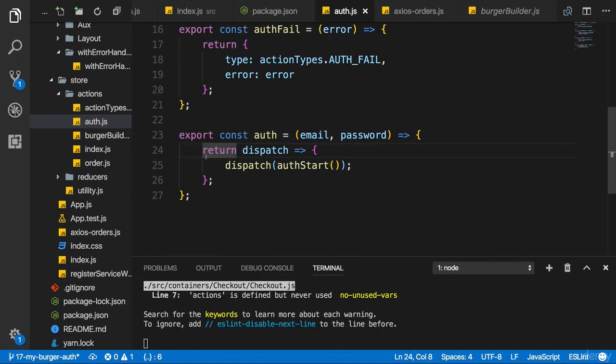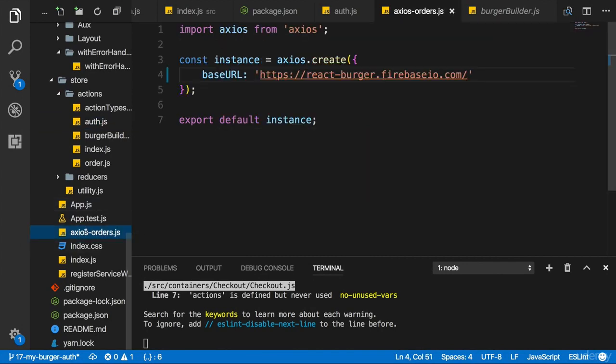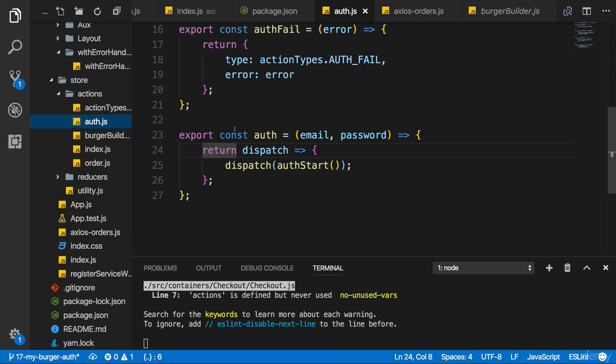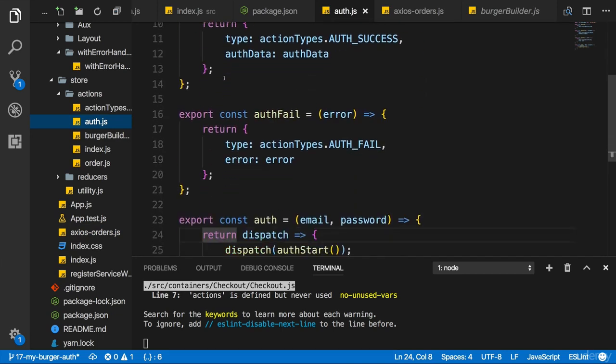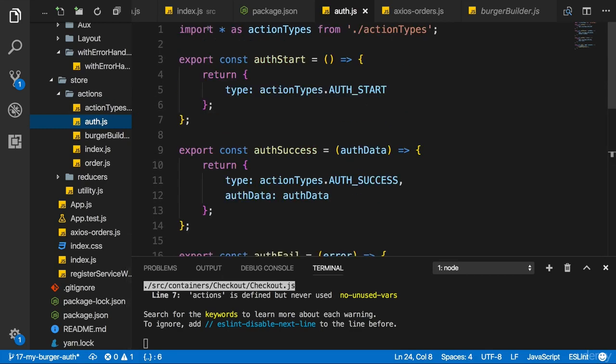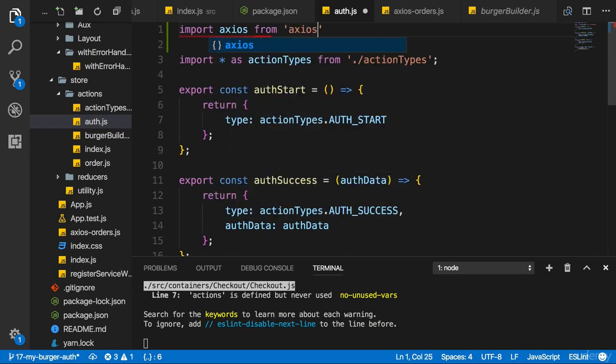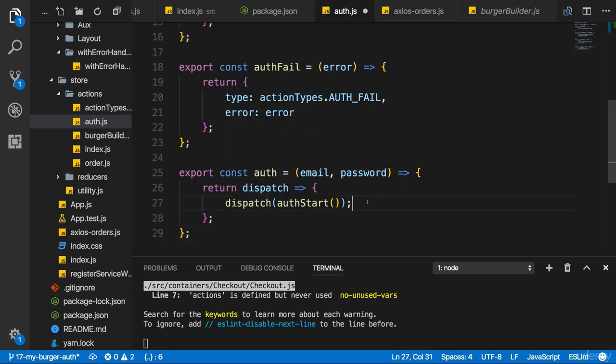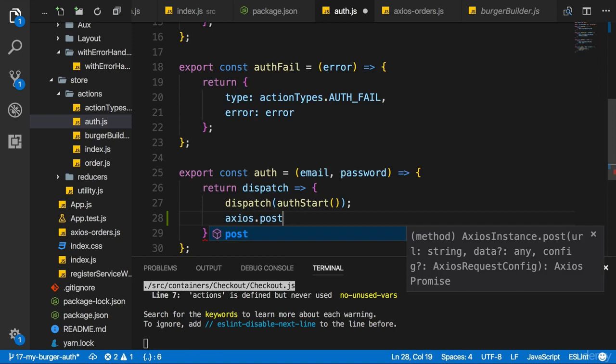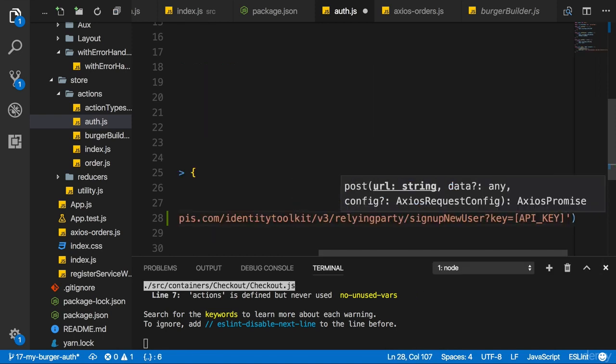And now I want to send a request. We could create another Axios instance for this. We definitely can't use the Axios orders instance because here we have a base URL, which would be wrong. But I'll use the default Axios service and not the instance here, and also create not a new one because I only will send 2 requests, so I don't really need to set up that base URL thing. In the auth file in my actions folder, I'll now therefore import Axios from the Axios package, and then I can start sending requests. So here in the auth action creator, in that function we return, I'll reach out to Axios, send a post request to the URL I just copied.